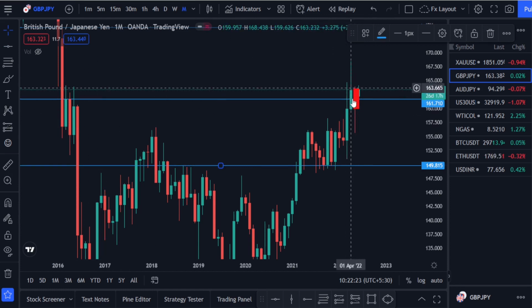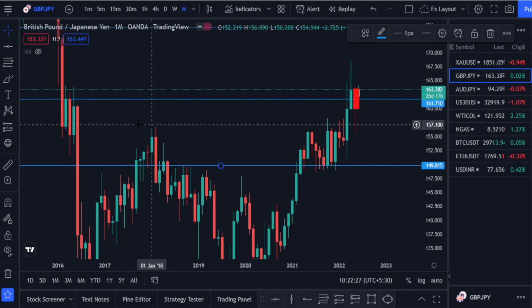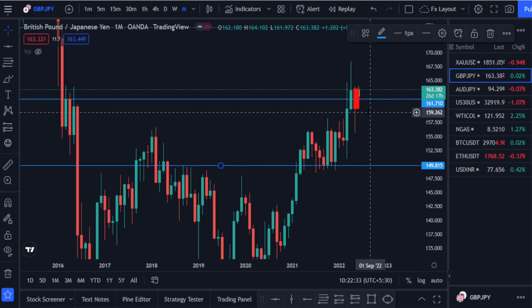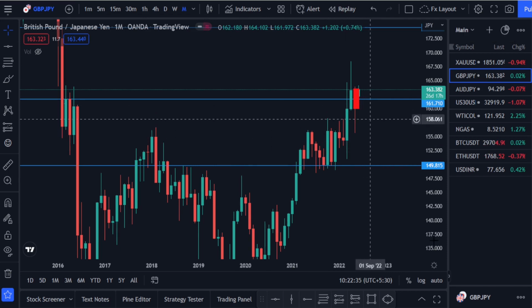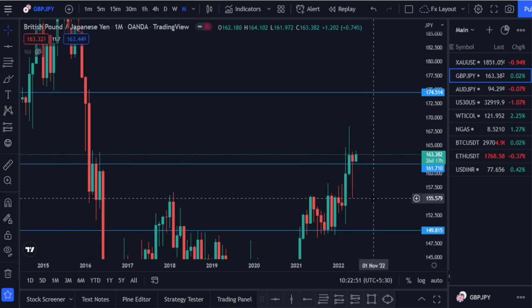Price closed and broke above the resistance, and the next candle the price broke and closed below the support, so it closed back into the range. In that situation we would have expected the price to make a top wick and then continue lower to fill this whole range. But now as you can see, that has not happened, and price closed bearish respecting the support, so we are expecting the price to move higher.